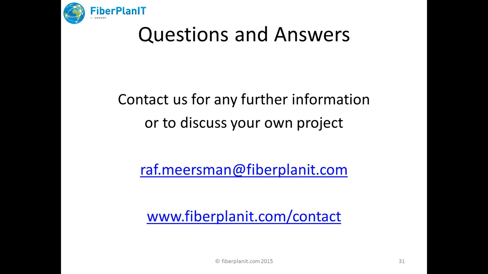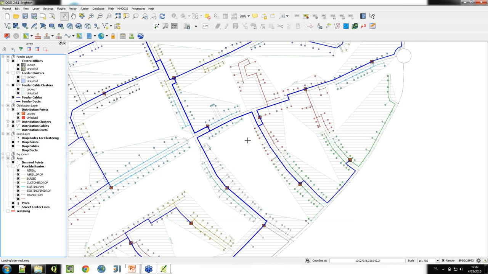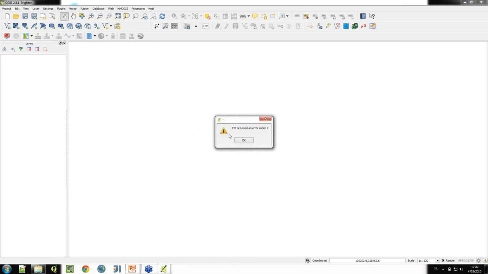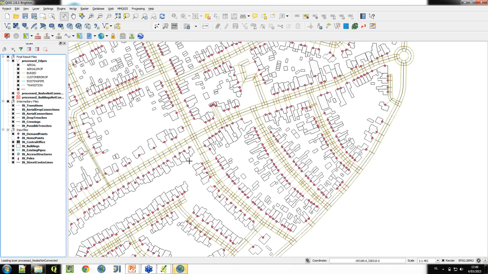Yes. So let me switch back to our demo view, our workspace. In our input data, we had created all the possible trenches and crossings for our area, and you can specify for each street or trench or crossing what the subtype will be.